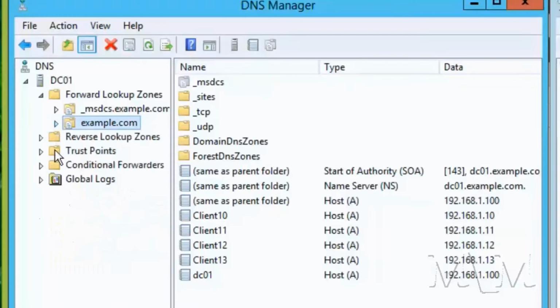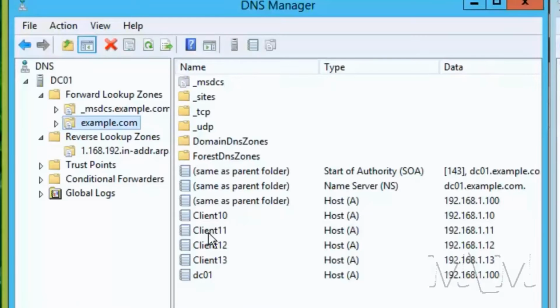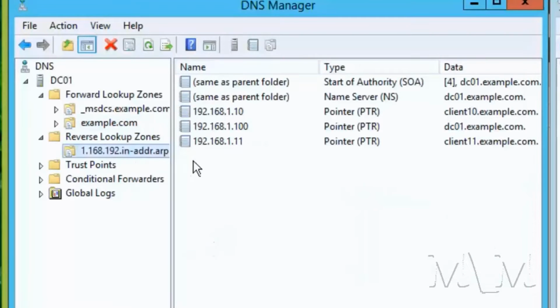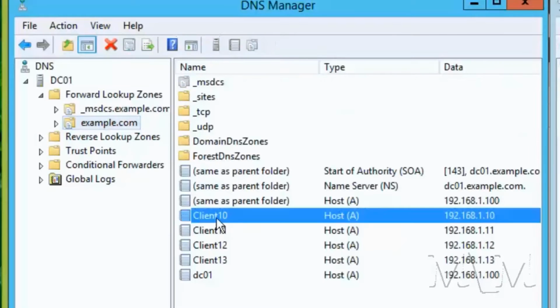So here's your forward lookup zone with the A records, and I guess now to get into PTR records. Remember the A records, they're for resolving a host name to an IP address. Well, if we go into reverse lookup zones, it's for taking the IP address and getting a host name from it. And I probably should give an example of that later, but now let's back up here for a second and go back to the forward lookup zone with the A records.